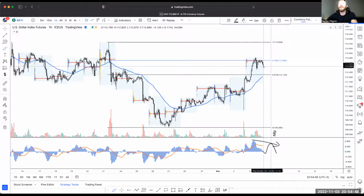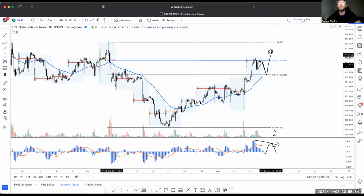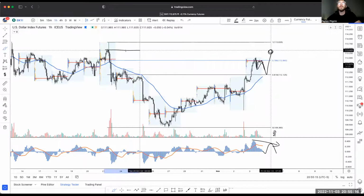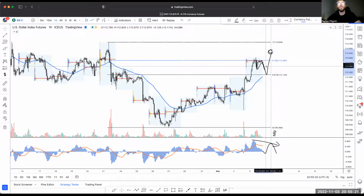So this would look something like this, coming down a little bit, maybe even breaking this low, thinking the trend is going to start to reverse. Then it makes one more move up. This would be a fake move, and we would see the market making a higher high, but the momentum making a lower low. If we get that move tomorrow, I'm going to be looking for this to sell off. Just a reversal off the news, basically, and coming into this manipulation area. So that's what I'm looking for tomorrow, if we still have a picture perfect divergence look.